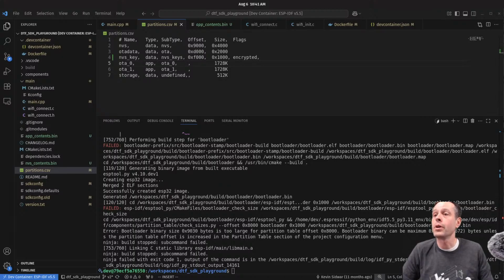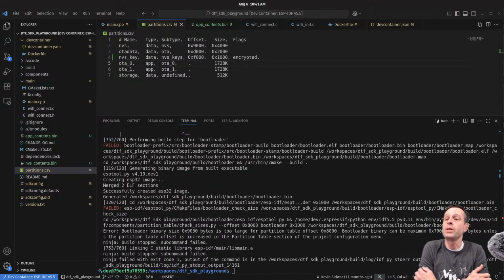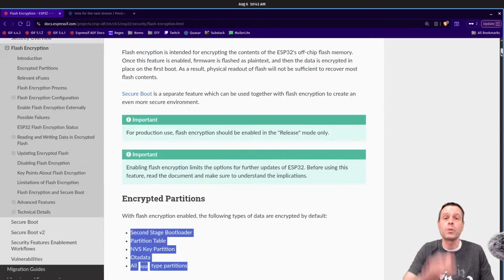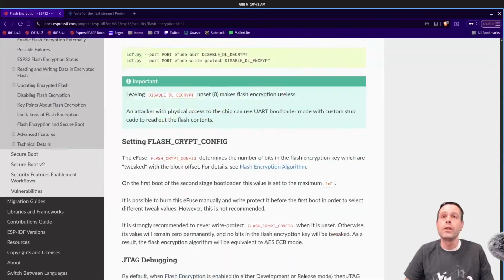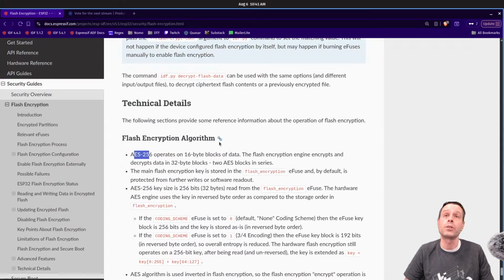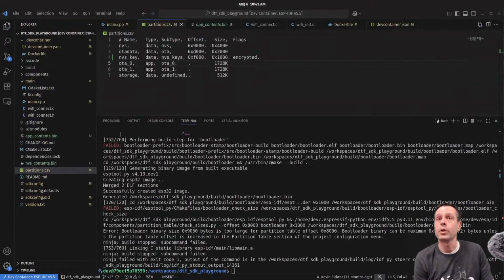Yes, the encryption algorithm for flash encryption. Yes, AES. I believe that's how. Sorry, for NVS, it's definitely AES. I believe that's also the same algorithm for the flash encryption. And as I mentioned earlier in the stream, the docs are amazing. Flash encryption here. I'm going to scroll all the way down, and they actually have a section. There you go. AES-256. They describe in detail how the flash encryption algorithm works if you want to nerd out on it. So there you go. Okay, we got a build failure.